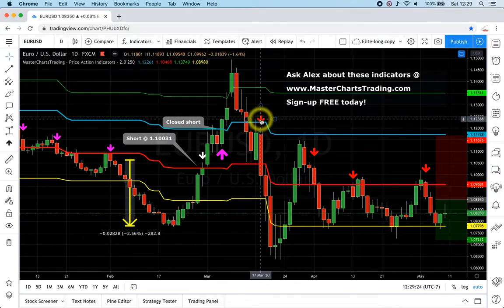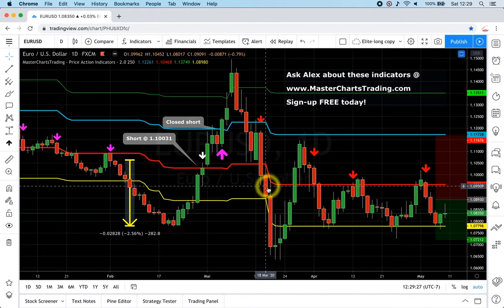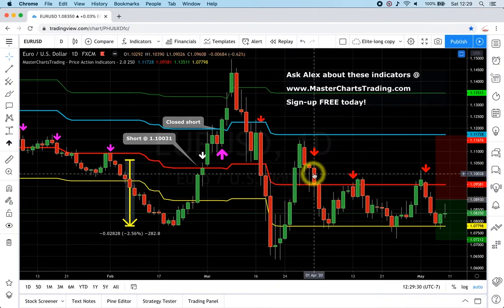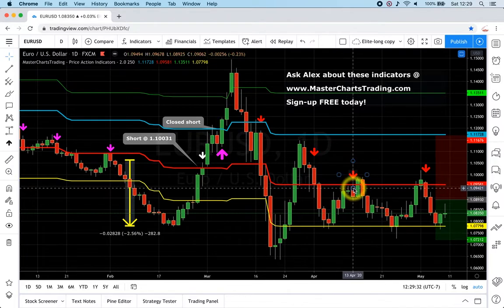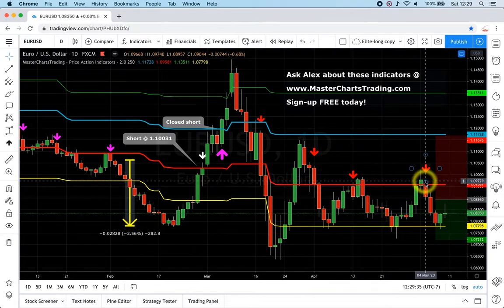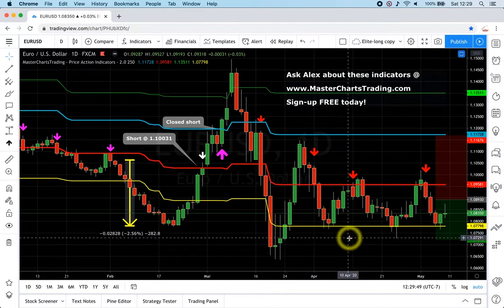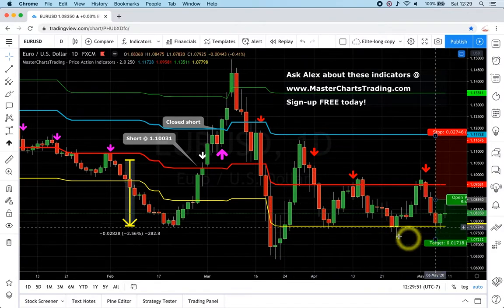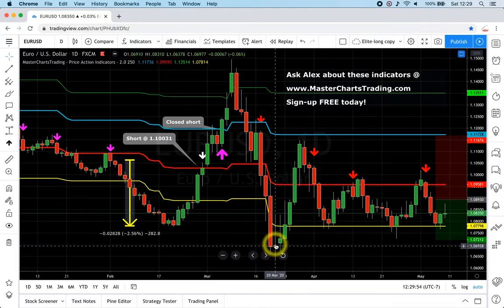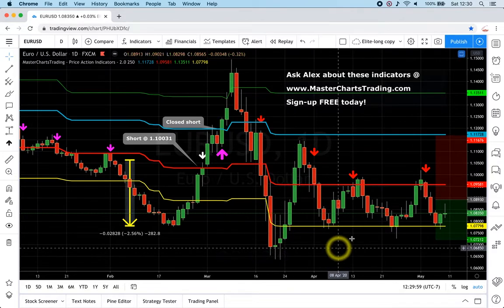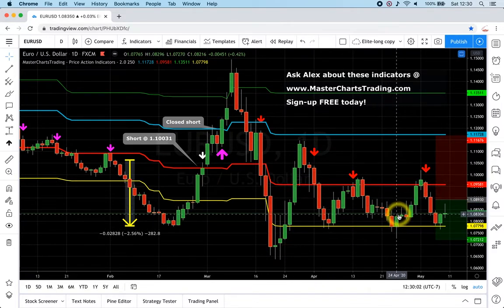So the downtrend began here, the latest one on the 17th of March, short there, then another one on 1st of April, opportunity, another opportunity 13th of April, successful trade, another opportunity here on either 30th of April or on the 4th of May. So again, all of these are already successful trades. But now I wonder, maybe this is kind of getting to the bottom, because I don't see it going lower than the bottom set here on 20th of March. So it's possible, maybe it's bottoming out, maybe we'll see a reversal to the upside for Euro.